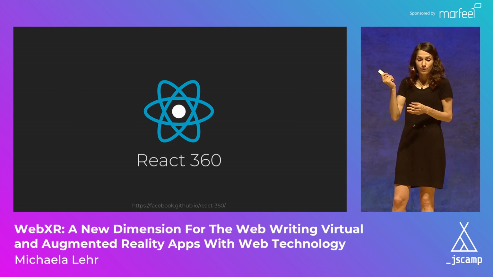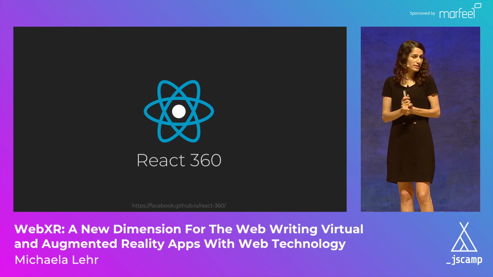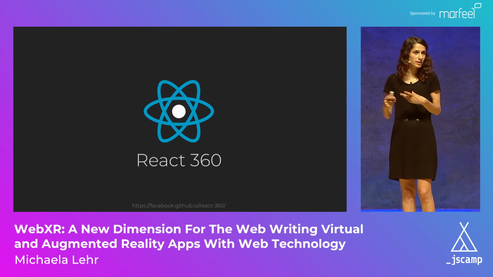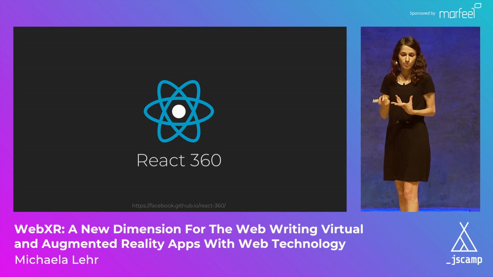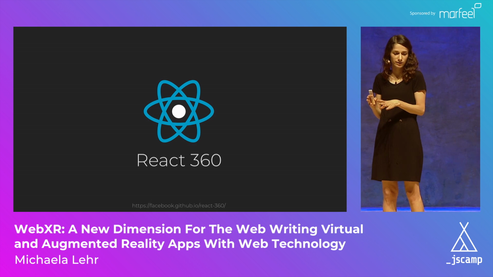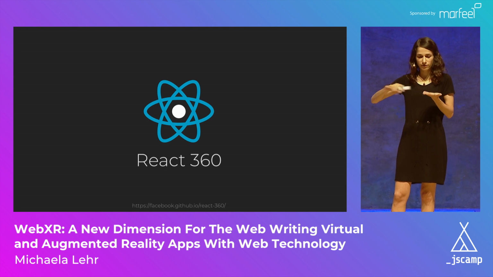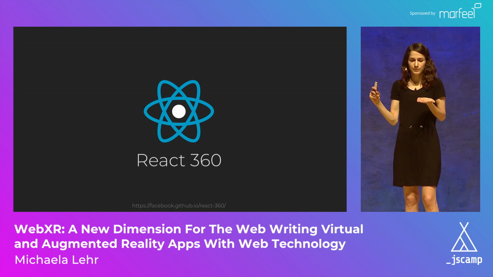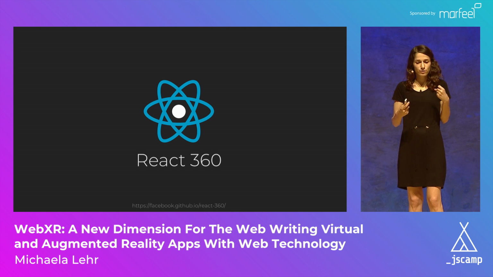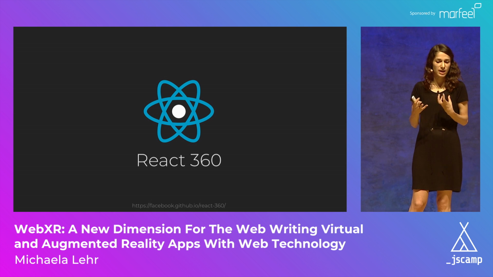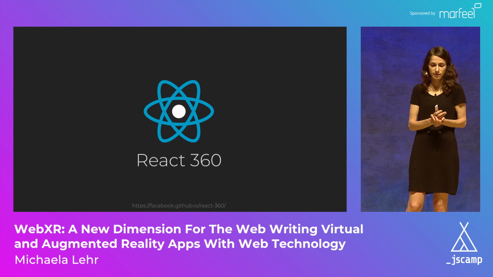But for the moment, what we can do is use libraries like React 360 or A-Frame, which make it easy for you to create 3D, 360 and VR experiences that will run in many browsers. React 360 is built on top of React, and it is mainly used for creating 3D and 360 interfaces that are driven by user interaction or events.